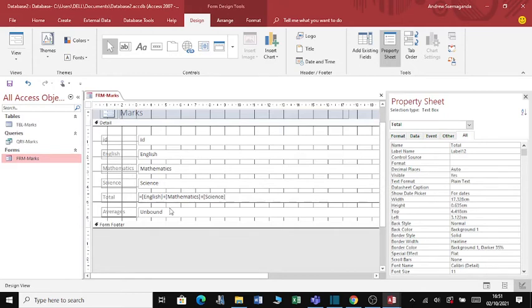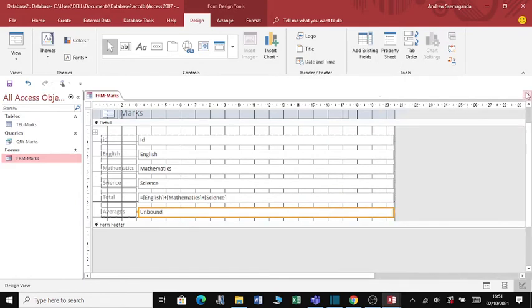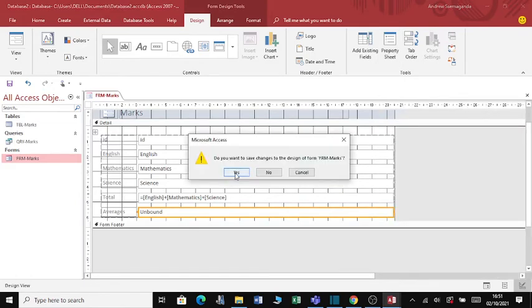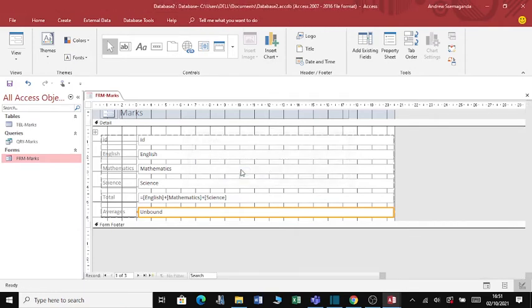There we go. So let's see whether the total is working. You can always save. You can save here, or whenever you close, of course, it will ask you to save.